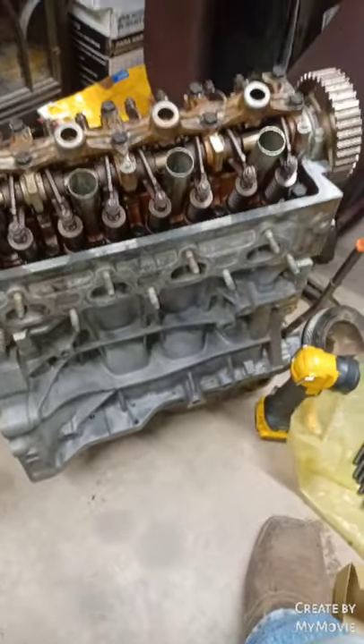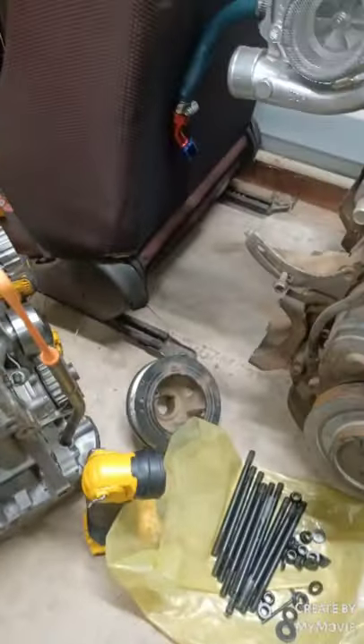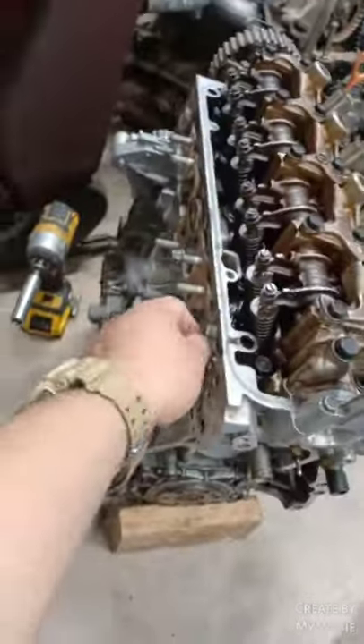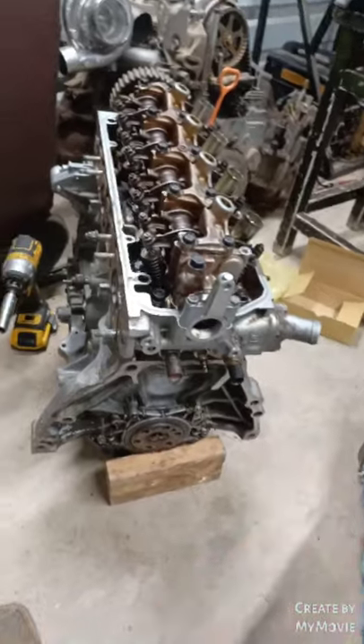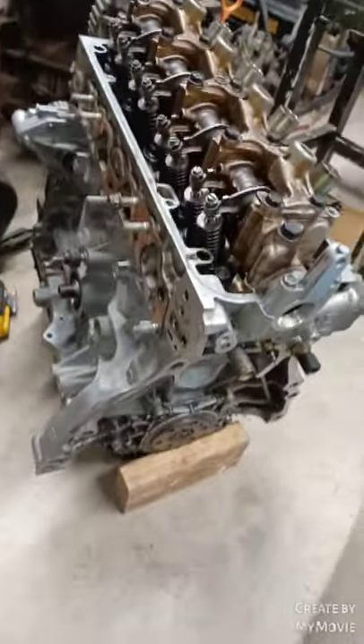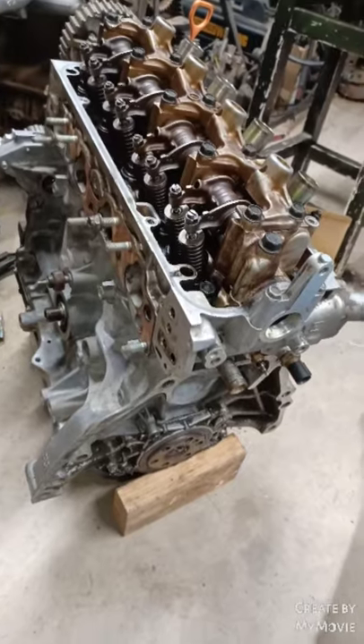I think that's everything as far as that goes. I don't think I missed anything — I've got about everything on here. I'm not going to run a timing cover on it; I don't see the point, I know it keeps stuff out of there but I'm not going to run it. I'm working on this gasket tomorrow. Oh, and I need to get a VTEC solenoid gasket — I don't have one.